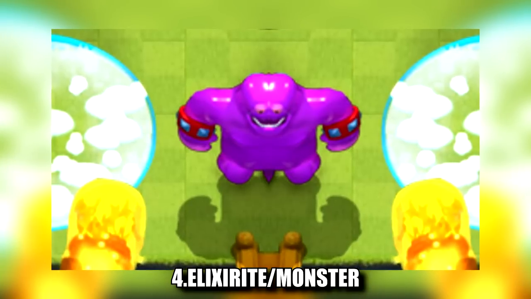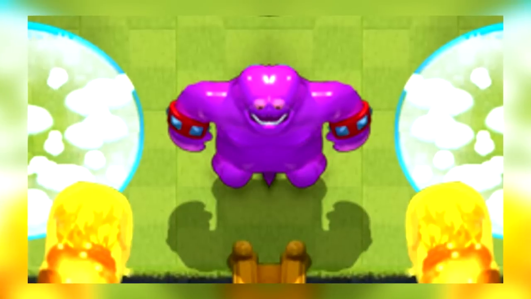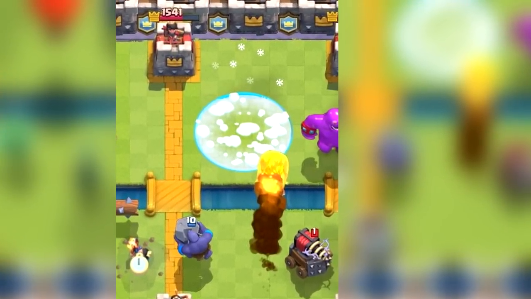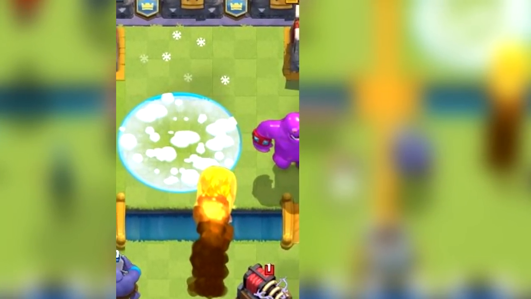Number 4, the Elixirite or the Elixir Monster. Now, I'm pretty sure everyone knows about this one as well, because Clash Royale on their Instagram trolled everyone on April Fool's Day by posting a picture, and in the picture you saw this massive Elixir Monster. However, this was just a prank, and they also did say on Radio Royale on their podcast that they actually killed this card. So essentially it would be called the Elixirite or something along those lines, and it would be very weak when it starts off little, but then if you let it grow, it turns bigger into the Elixir Monster.